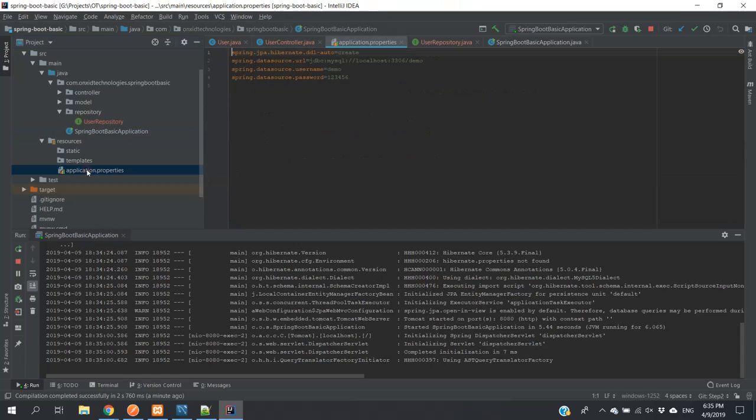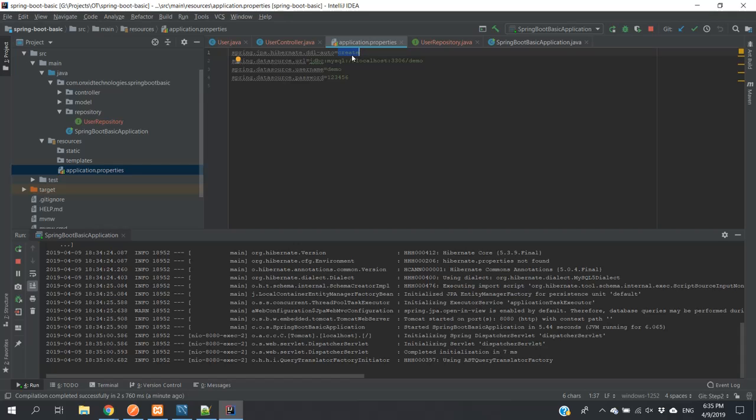in the resources application properties file, here we have mentioned create. If it is create here, it will always create an empty database when the server starts.